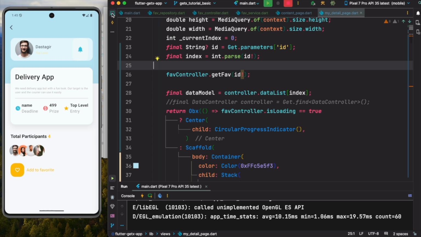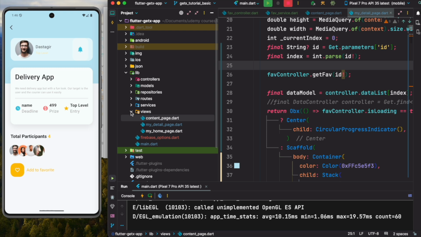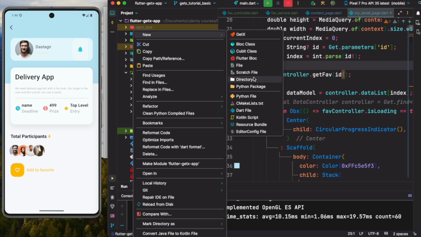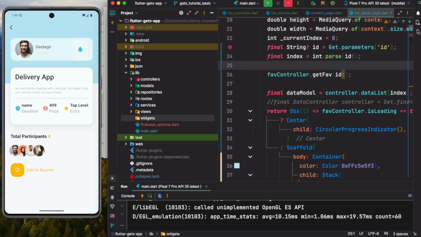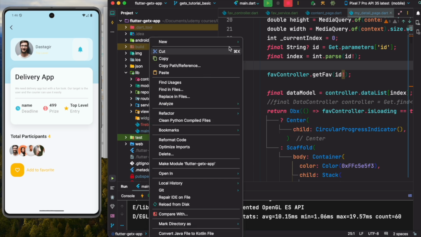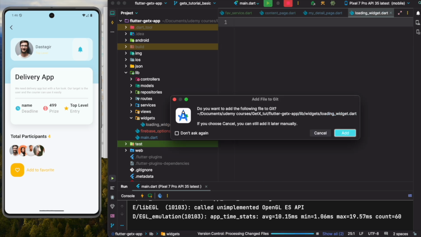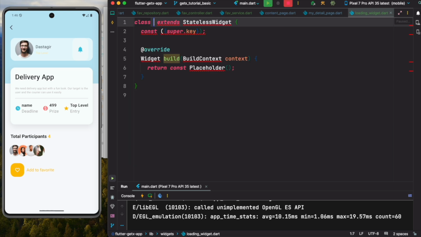But now with the loading, you see it shows a black background, so we don't want to show a black background. So over here I'm going to go ahead and create a new folder, and I'm going to call it widgets. Within it I'm going to put all the reusable widgets. So here I'm going to say loading widget.dart, and then within it I'm going to create a stateless class, and we're going to call it loading widget.